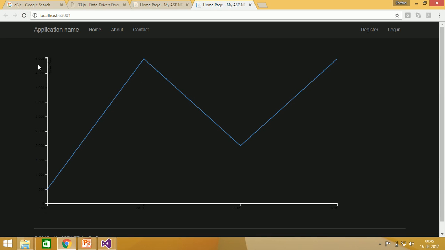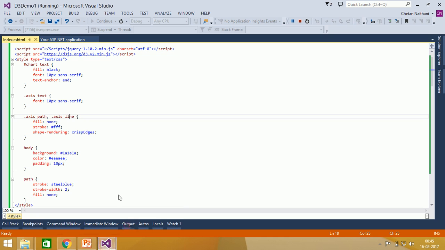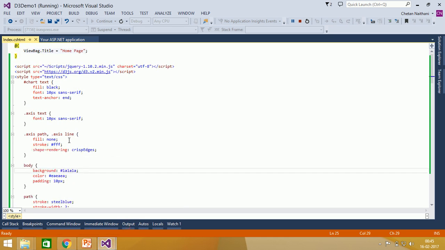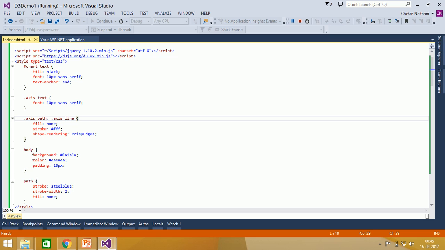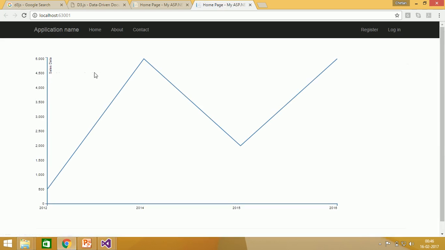So you can see that I want to change body color and I want to have a clear view of the chart. So I'll be changing some of the things. First of all, I don't want a black background, so I'm removing that black background. Second thing is I have the stroke as white. I don't want white stroke, I want black strokes, so I'm removing it. So by default strokes are black and body color is white. Let's try to refresh it.